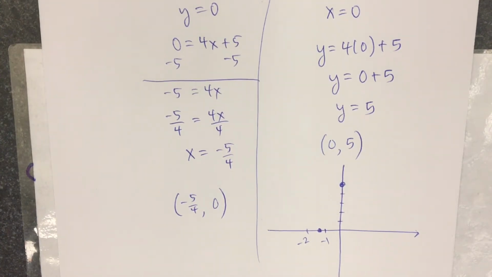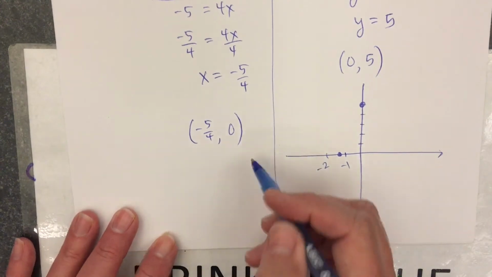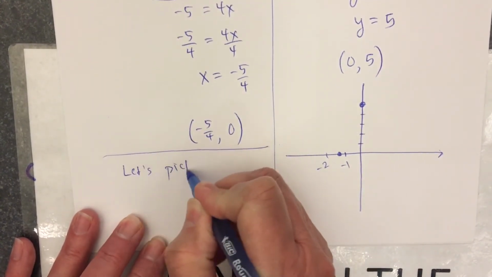Can I click on negative 5/4? No. Look in the right corner there, negative 1, 0, tells me where that dot is. So my point being here, the computer is not going to let me click on the y-intercept if it is a fraction. Let me go back to the paper and say, you know what, now I'm going to need a point that's not a fraction. So let's do this. Let's pick one more point.